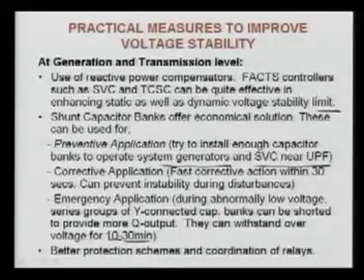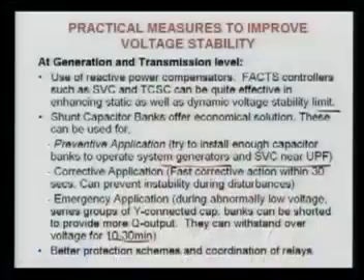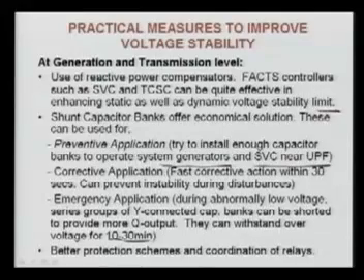So we require a better protection scheme as well, and also coordination of relays. As you know, due to the low voltage profile, if one line or one generator is tripped, then there may be cascade tripping. The voltage will keep on going down, and there will be cascade tripping, and then your whole system may collapse or go dark. So better protective schemes and coordination of relays are also very important for improving the voltage stability of the system.